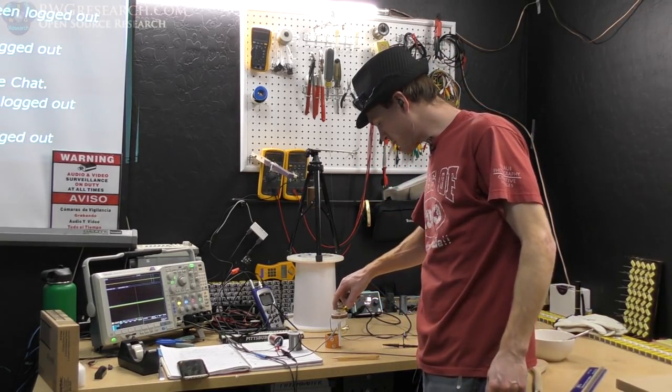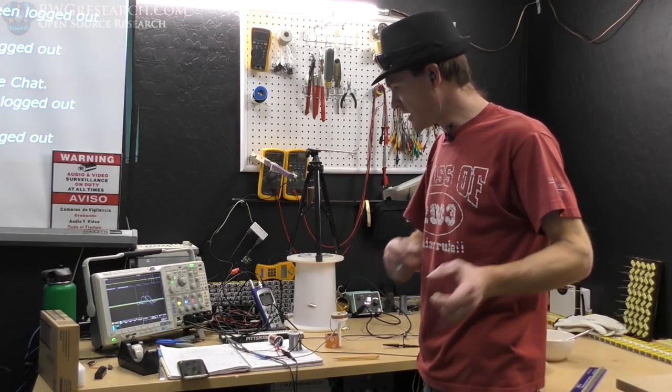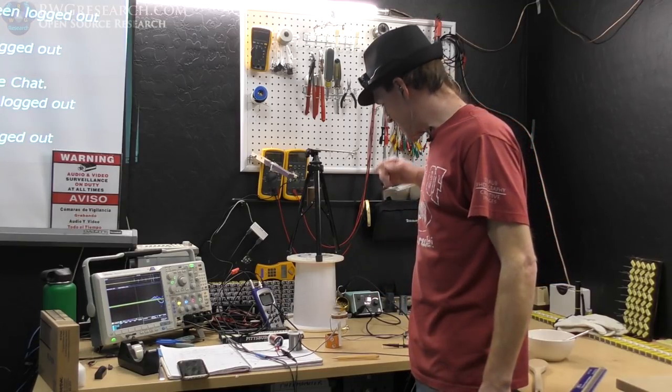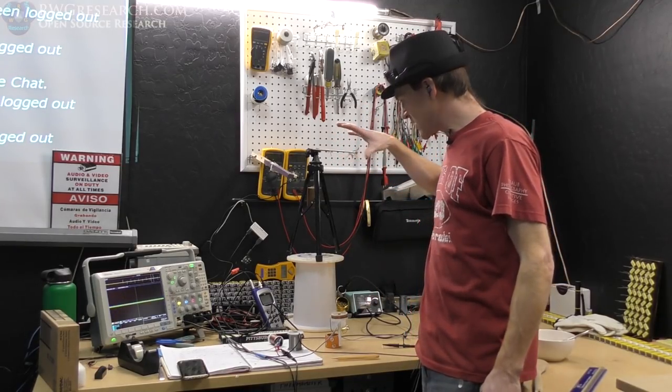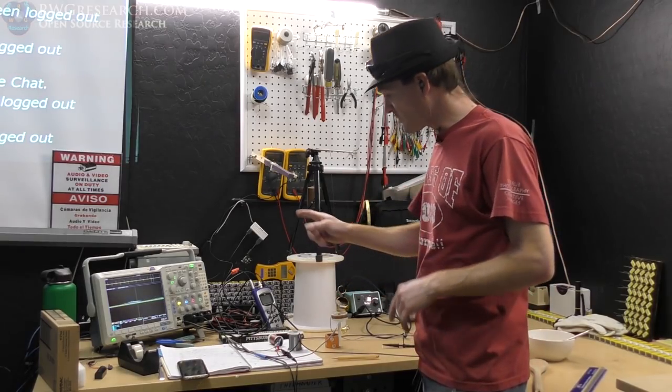I've got the coils here. I've got a swinging magnet here so we can just check left, right, left, right. And then I've also got that all connected to this apparatus. And then I have each channel of the oscilloscope.